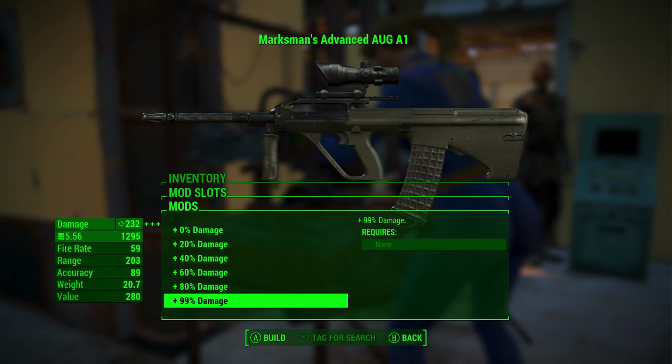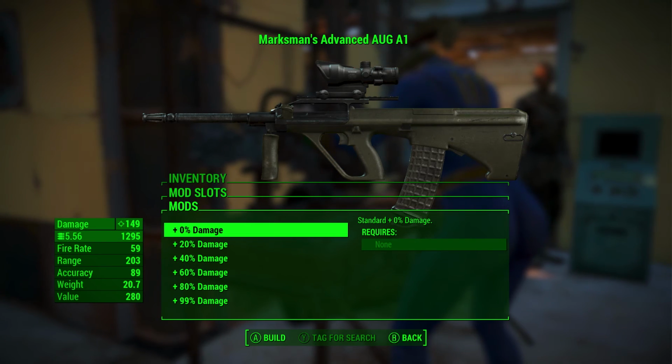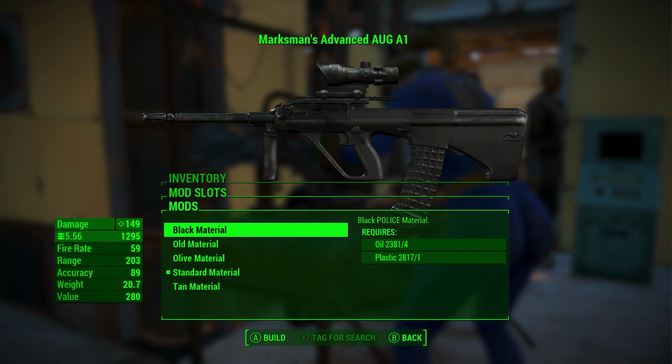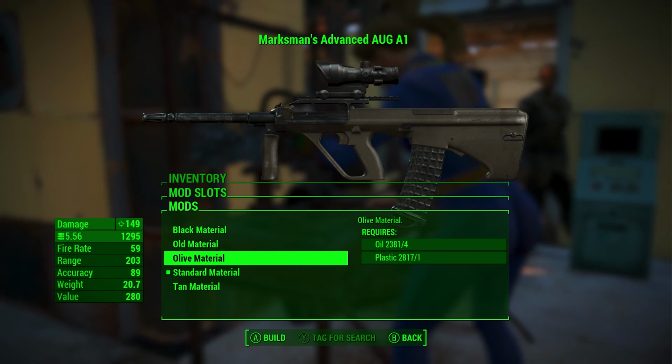And also you can increase the damage of the gun if you want to make it overpowered. I just leave it at +0. I just want to show it off raw in case that's what you're into. Raw, haha, jokes. Yeah. Also, like I said, you can change up the paint. So we got black material here, old material, so like an old rusty version of the gun. Olive material.